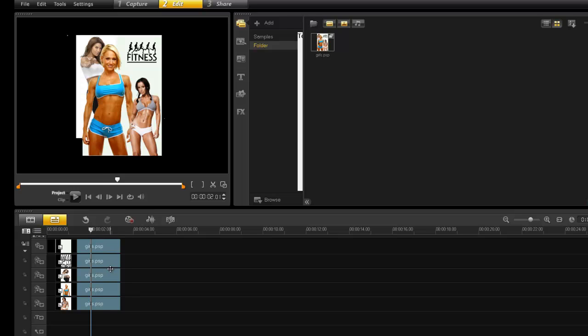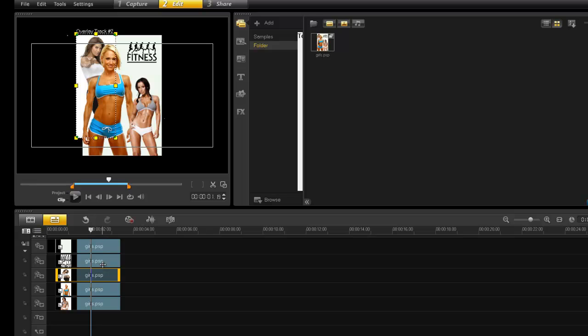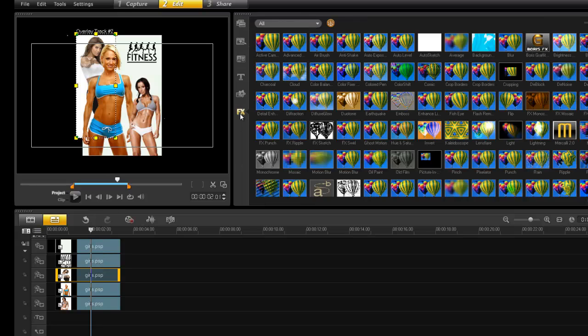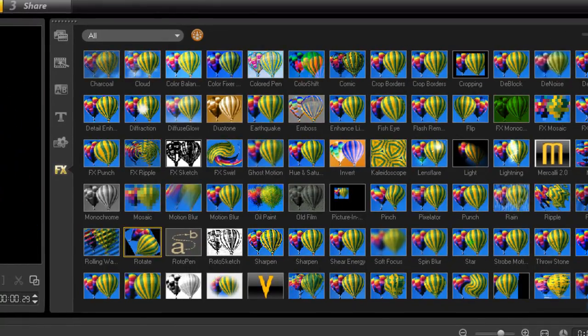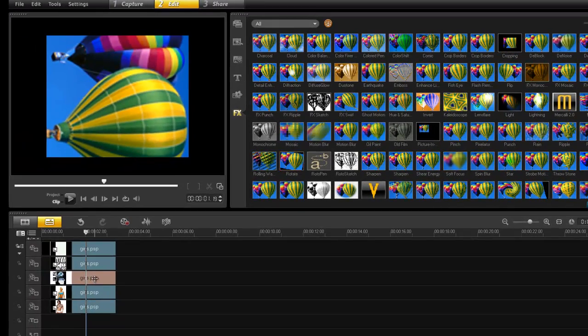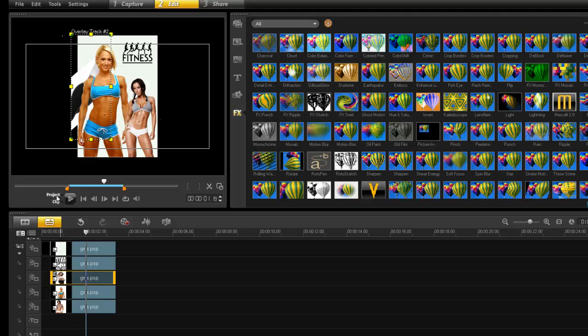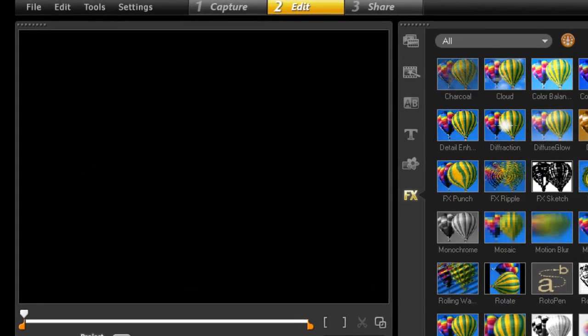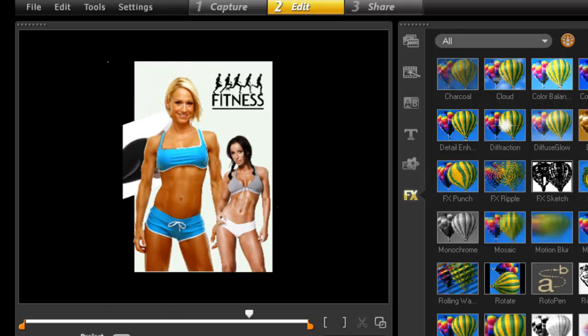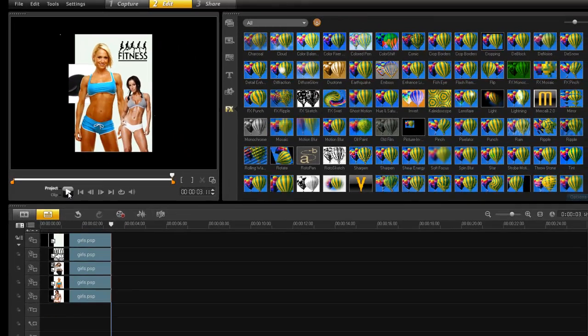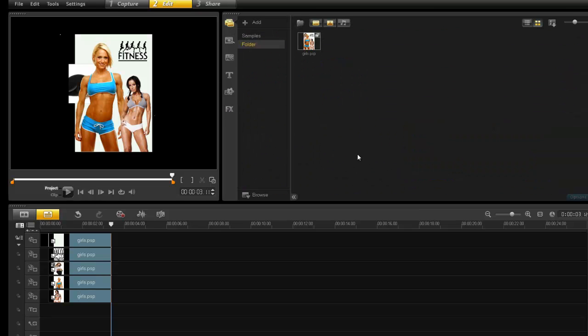And that's kind of cool because from here, you can add some really cool, funky stuff to it. Yeah, let's grab that and stick it on here. Don't really care. It's a tutorial, right? Press play. All right, so it's kind of cheesy and corny or whatever, but you can see what you can do with multi-layering in PaintShop Pro.